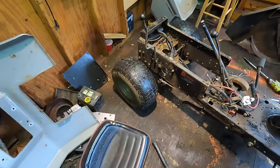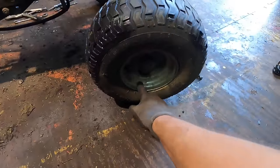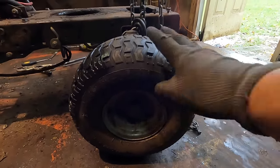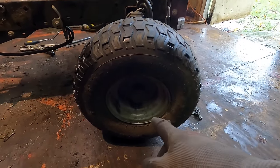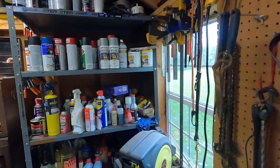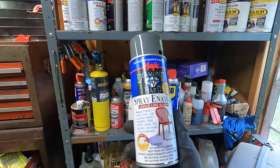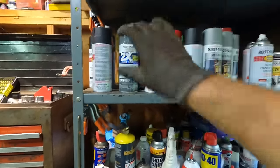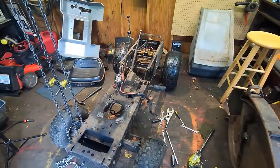I'm gonna pop the wheels off and take a look at the rims to see what I might want to do with them. They look to be in really pretty good shape, but they definitely have some rust and pitting, and it'd look a lot nicer if we painted them. So what color are we gonna do? I don't know. Should we do white? Originally they're gray, but they're a darker gray, so I could just choose some darker gray that I might have up there in the paint collection. I showed you these already, but maybe something like this would be good for the rims. A couple different gray things. Yeah, we'll figure it out. I'll probably do gray though, just to keep it as close to original as possible.